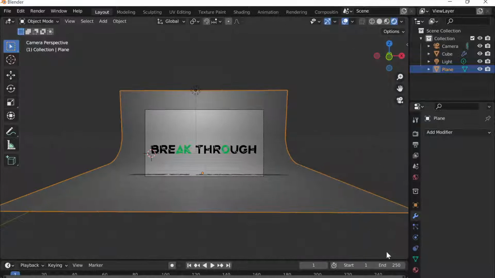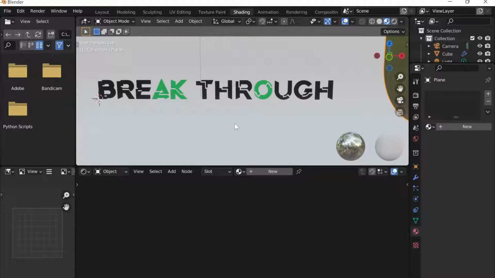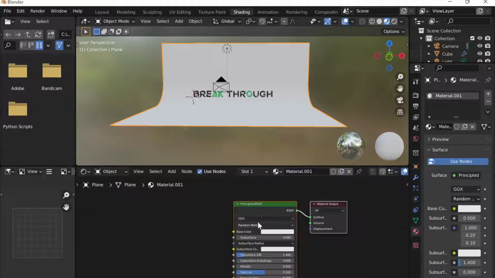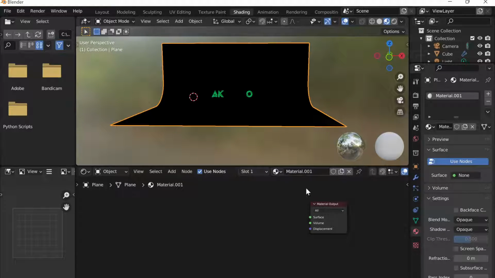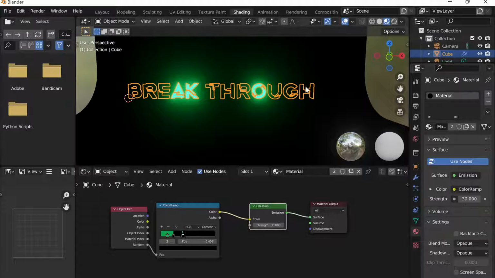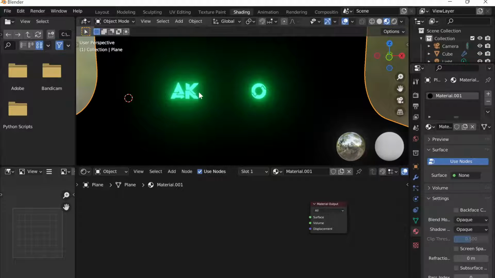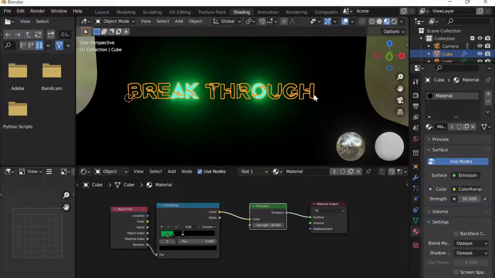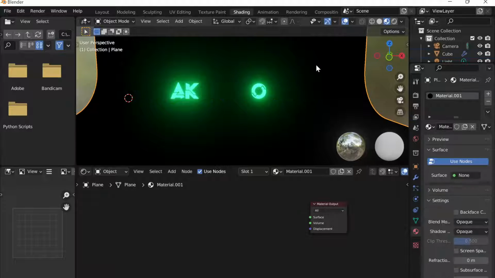And then let me make sure that if I go into shading, I can go and select the backdrop and then click on new and just literally delete that. But then I won't be able to see those. Interesting. So I'll just change this to be something like 30. Oh, that's really interesting. Only the ACO and the O's are shining through and not the black colors. Interesting.